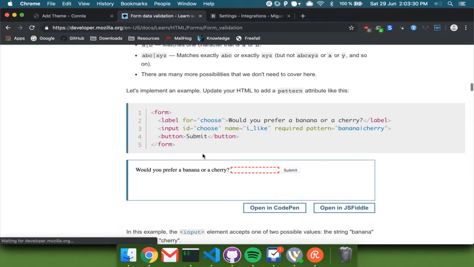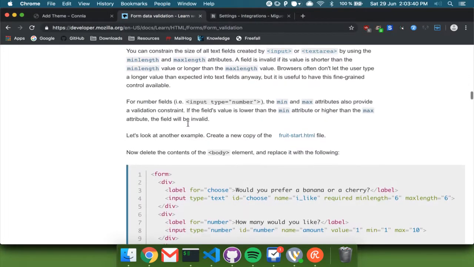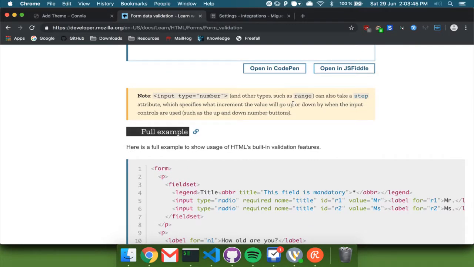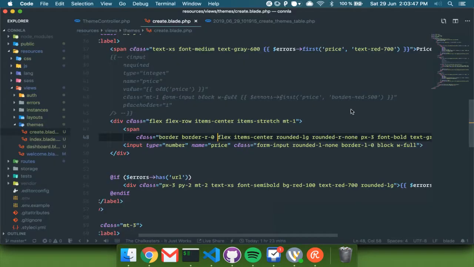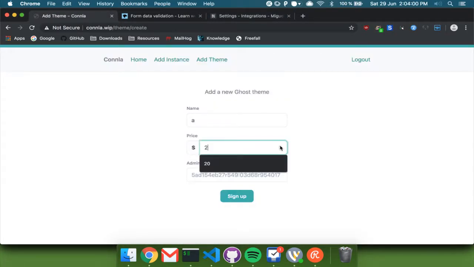Validate against a regular expression. Length. That is not what I want. Okay, so in this input that is type number, I can say step 0.1. So now instead of going 1 to etc., we can go 0.1, 0.2, whatever.